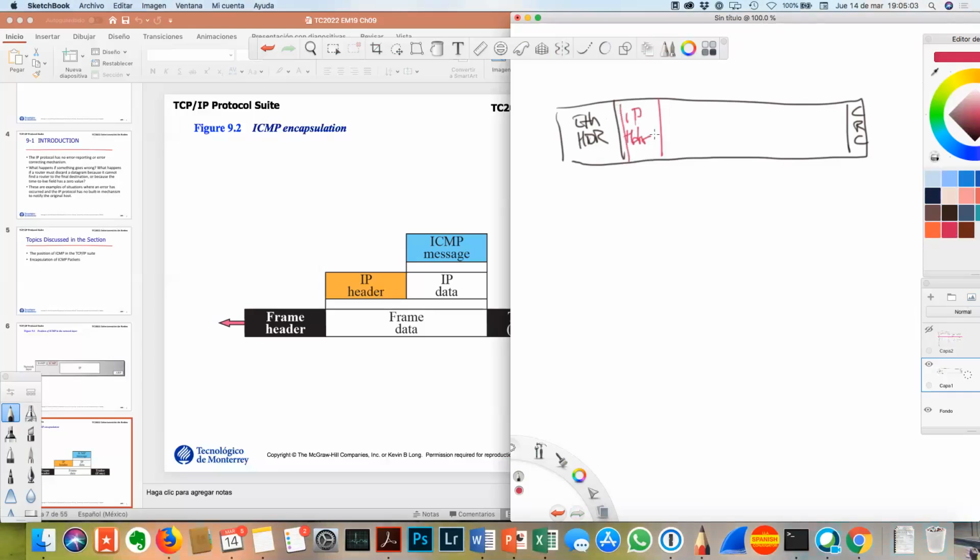And I'm not going to draw the other rectangle in here. I'll just leave it like this. And then what I'm going to have inside of this is ICMP. And ICMP, unlike ARP, is not just header. I have an ICMP header, and then I have a payload that goes with it. So that's what they're trying to show you with this diagram over here.